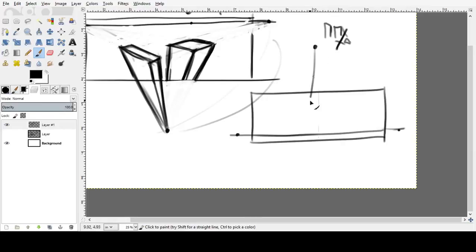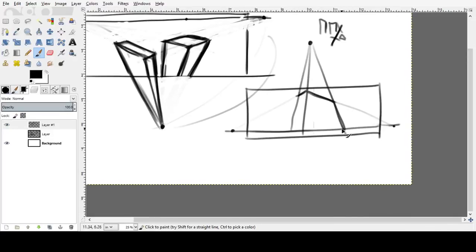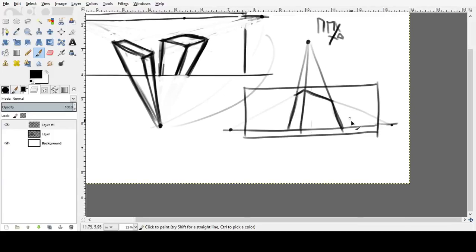So let me go back, because I want the inside, and then I want a longer, and then go this way. Alright, so we have this building right here, and then the other building, since it's taller, it'll actually be outside of the frame. So I'm gonna just indicate it with these lines.